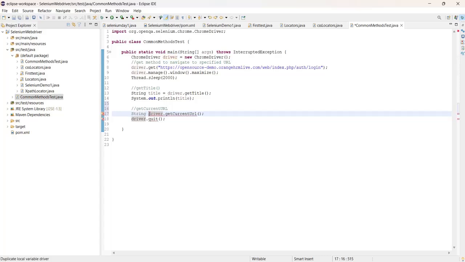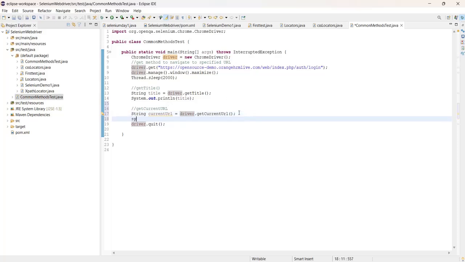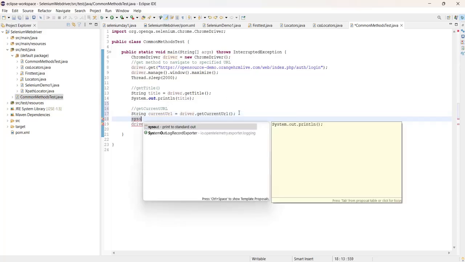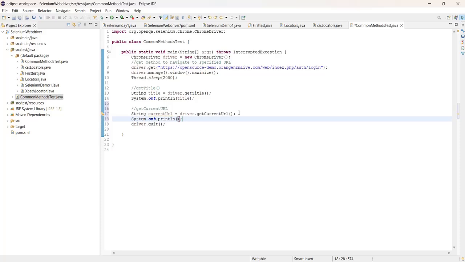String current URL is equal to, and then let's print the current URL. Let's run this.